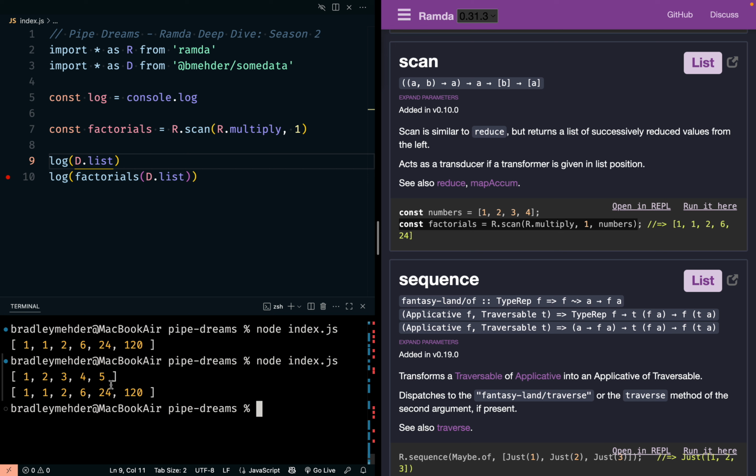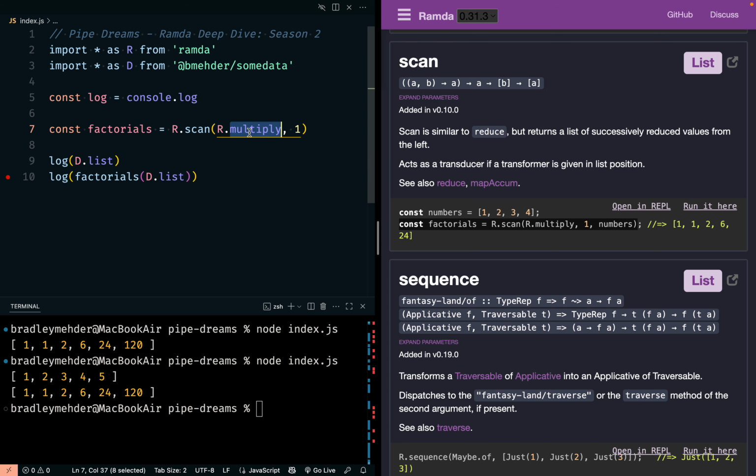I can't remember exactly how this works, but it's giving us the final value 120, and it's also giving us each value in each step of the reducer. To me, this looks cool because I could do an undo history with this if I wanted to.